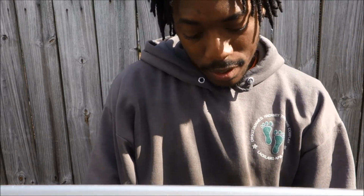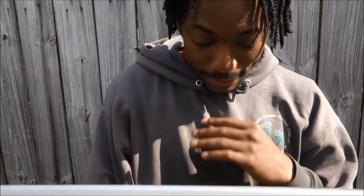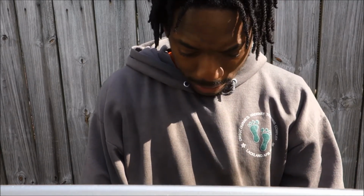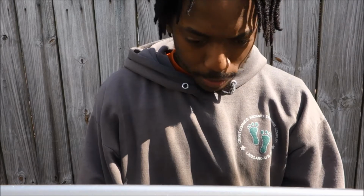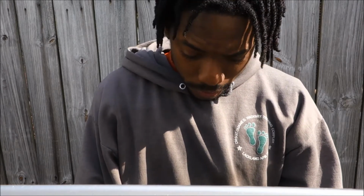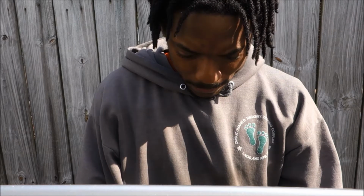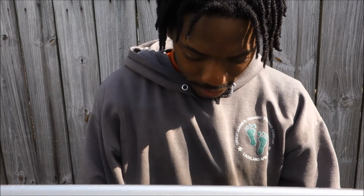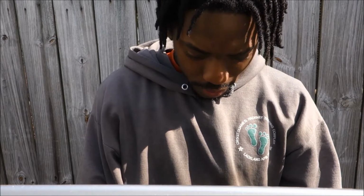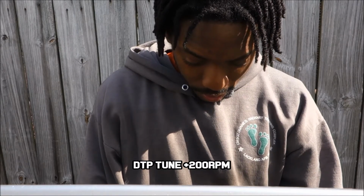What I'm doing right now is I'm gonna just change the tune a little bit more, see how much higher I can go before it's at its lowest, but it's at the highest it can be to where the sound goes away. But I'm starting to think it's got to be internal, because I close up the exhaust, it goes away. I leave it open, it chirps out. The exhaust isn't touching the headers anymore. The coupler isn't touching the headers, so that can't possibly be it. I don't know. I'm really confused. But I'm gonna keep trying. I'm going up 200, so let's see what I get.